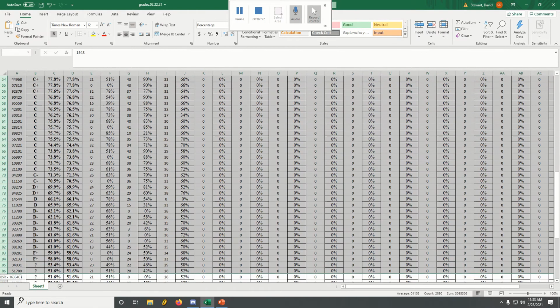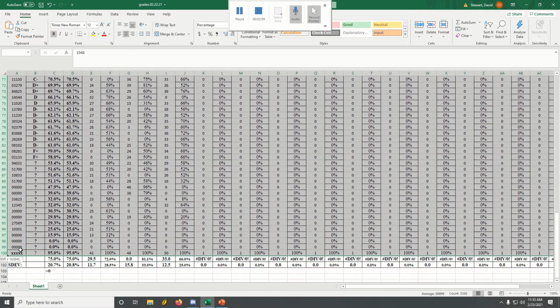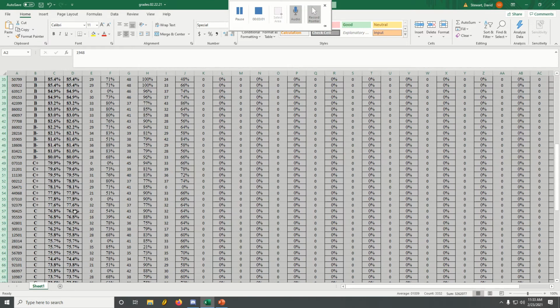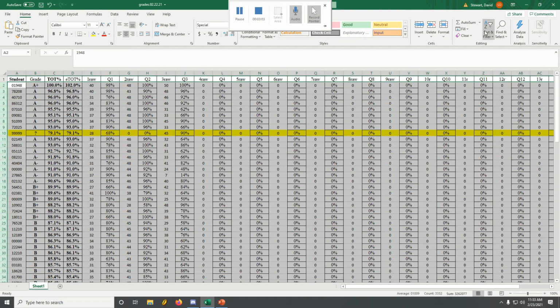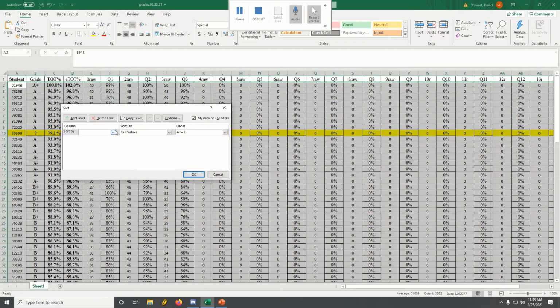I'll do this for you so you don't have to do the sorting part, but just in case you're curious, I'll show how the sorting works. I highlight all the things I want to sort, go over here to sort and filter. It's a custom sort because I have to sort by the total grade. I want to sort by column C, your cumulative grade in the course, largest to smallest. And in case there's ties, I'll have some tiebreaker. Maybe someone has extra credit, which would be in column D. That's your total with extra.